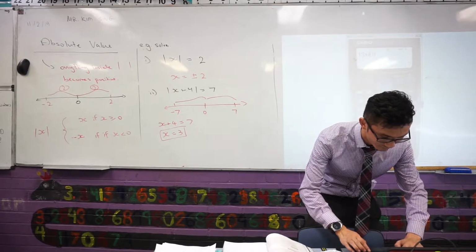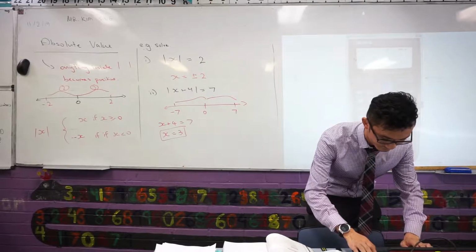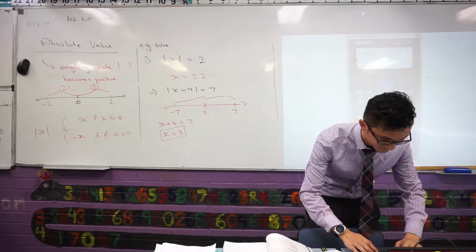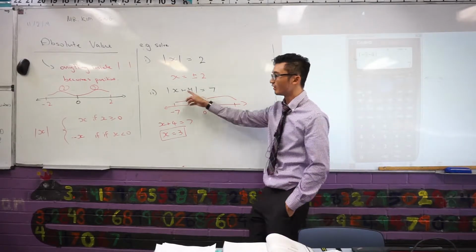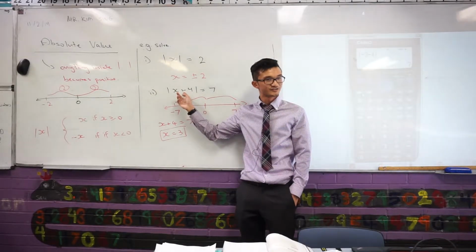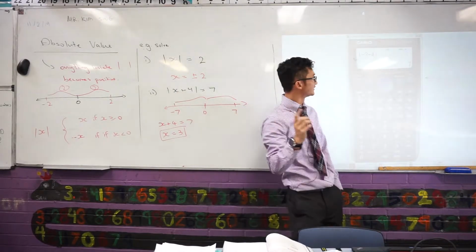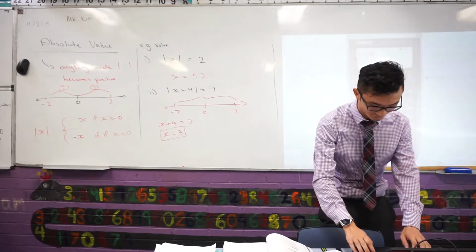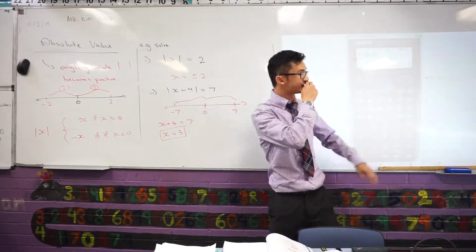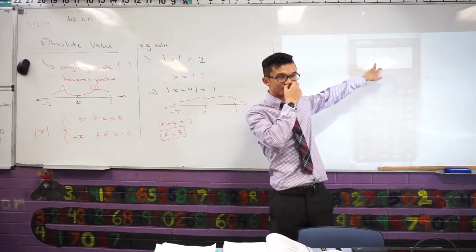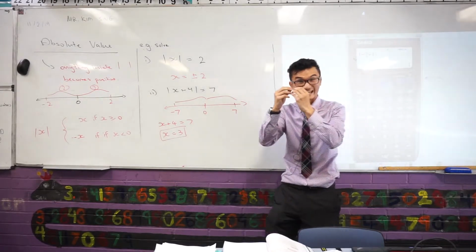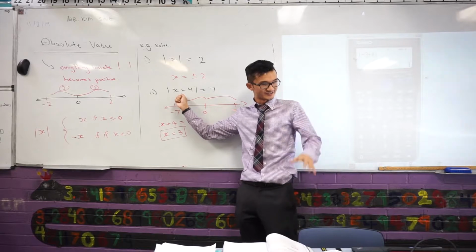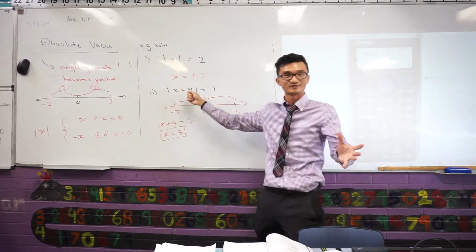Minus 3, minus 4. That does give me 7, but what's the problem? Is that the equation that I've actually got? The equation I've actually got is x plus 4, and so minus 3 isn't going to be a solution to that. So unfortunately, we can't just change the expression to give me this answer. I have to work with the equation I've got. Does that make sense? I have to stick with that plus 4 that I've got.